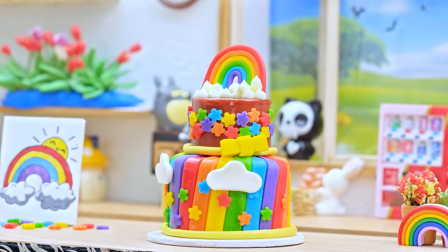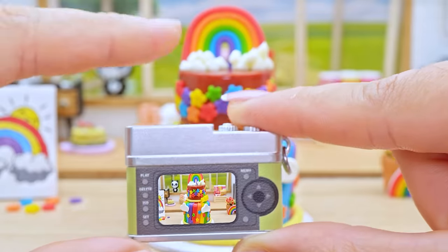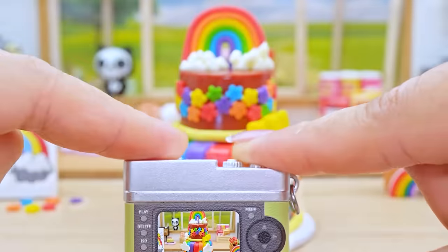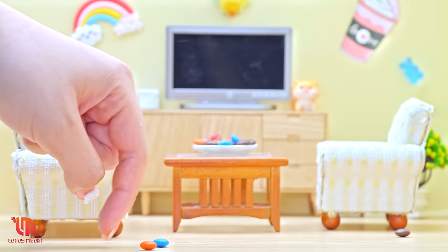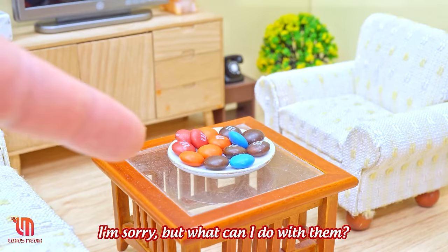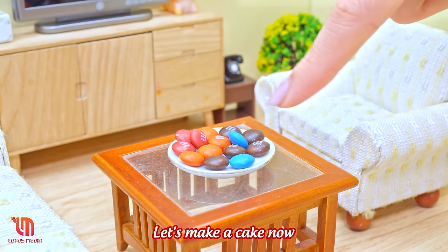Delicious. Tasty. Oh no, they are not toys. I'm sorry, but what can I do with them? Let's make a cake now.